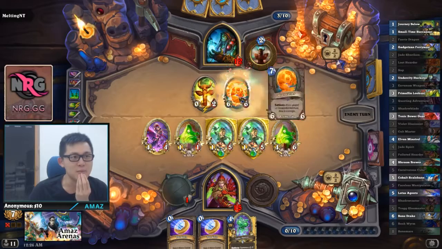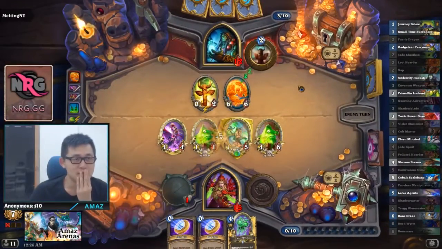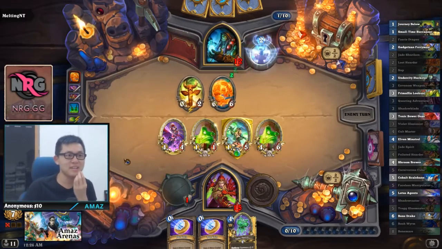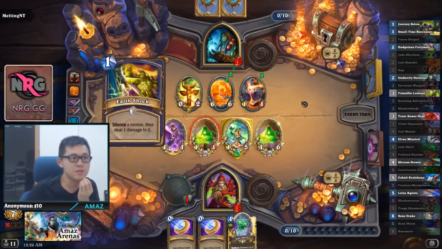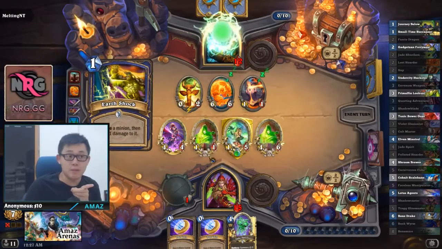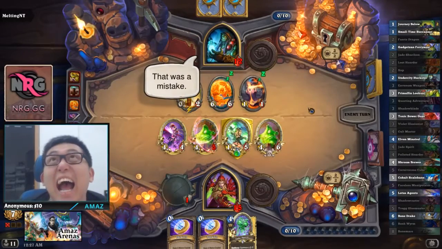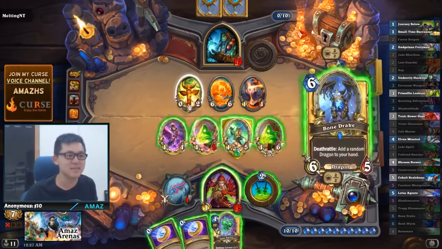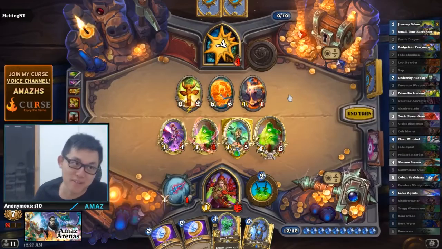Flames, and meanwhile, my opponent's just playing that. Who cares? Devolve? Oh, devolve would be really bad. Yeah, I'm one off. That doesn't work. This guy just killed himself. Darkness. Doesn't work that way, my friend.